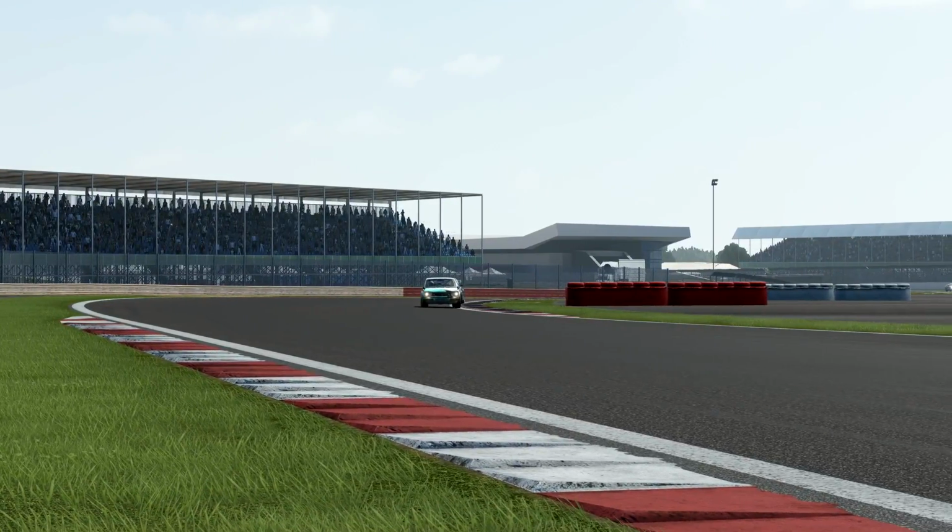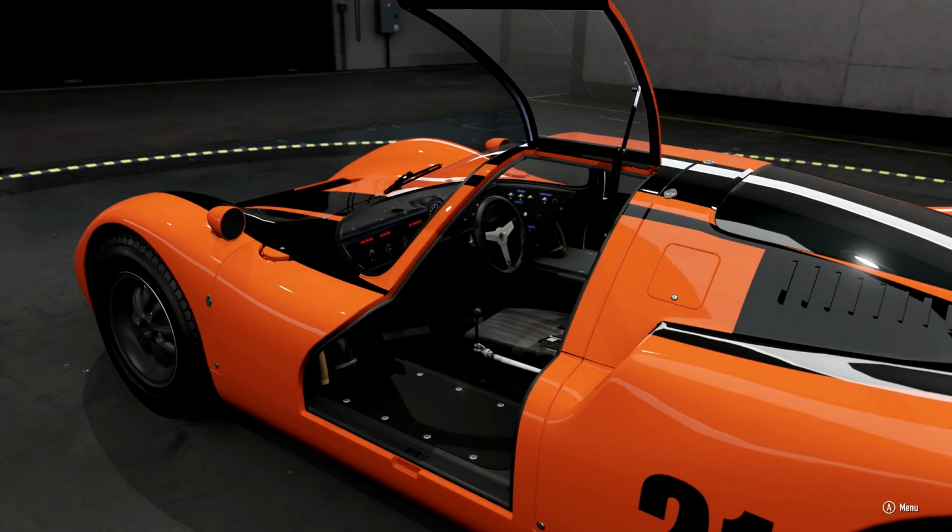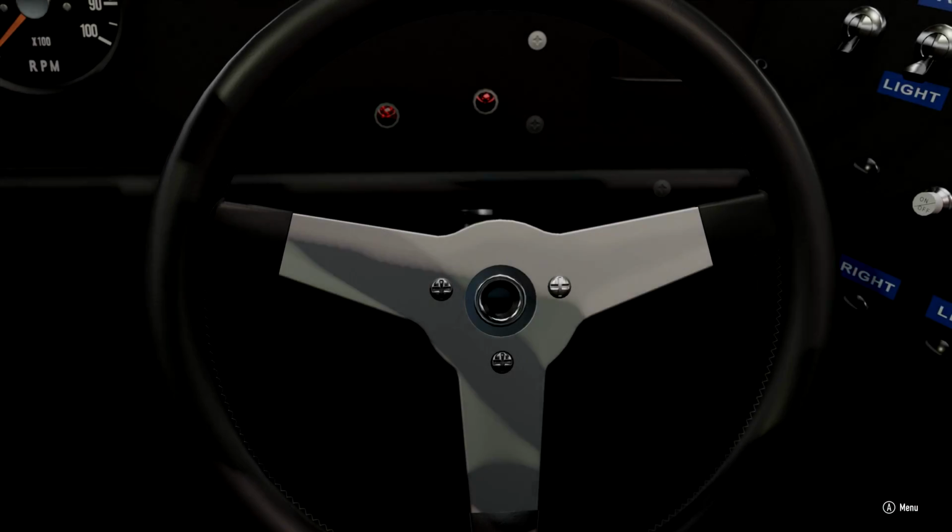The Mustang did very well, actually, for that lower PI to hold on to fourth through the length of that race. The Maserati would end up in fifth.